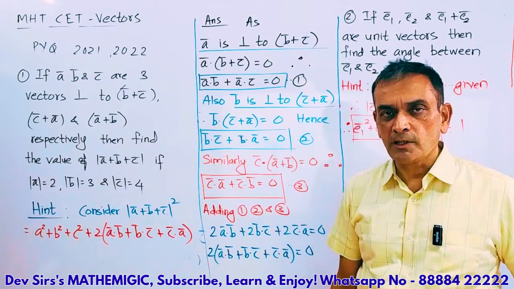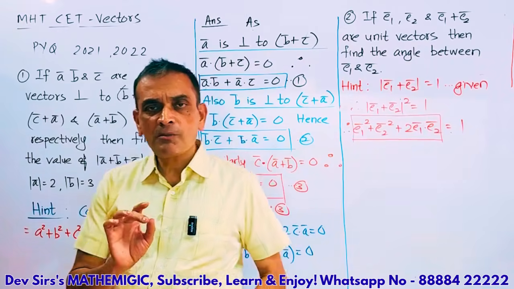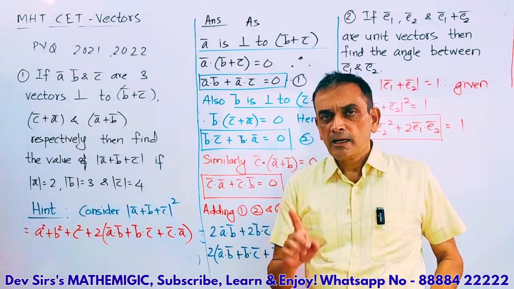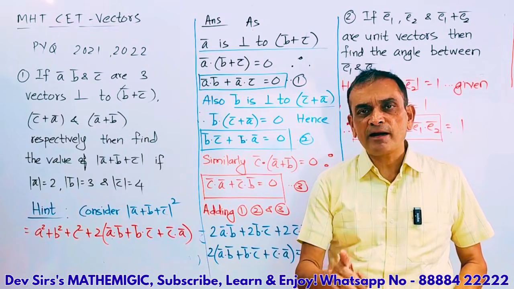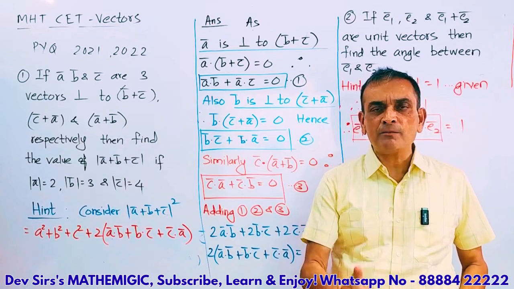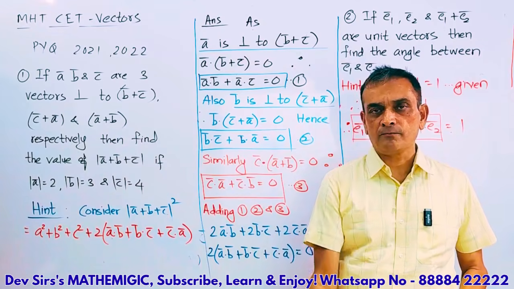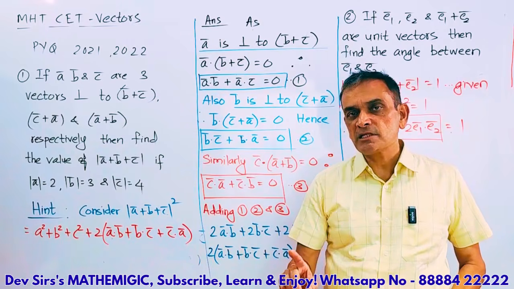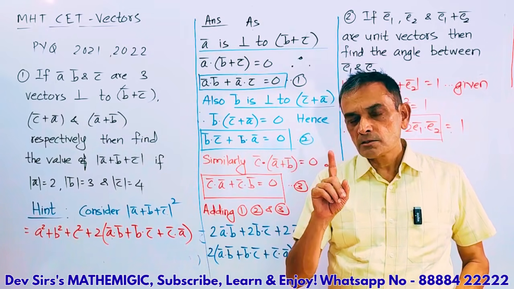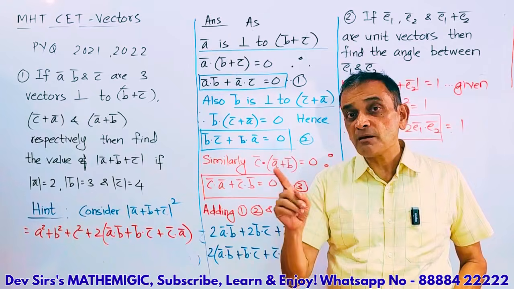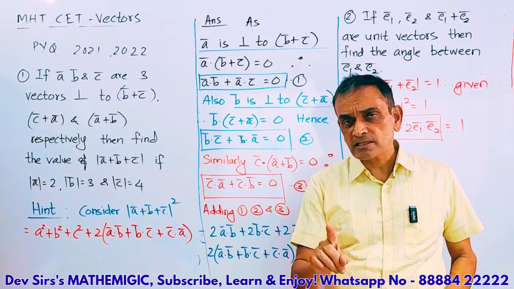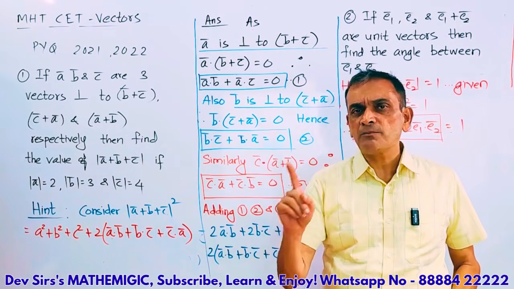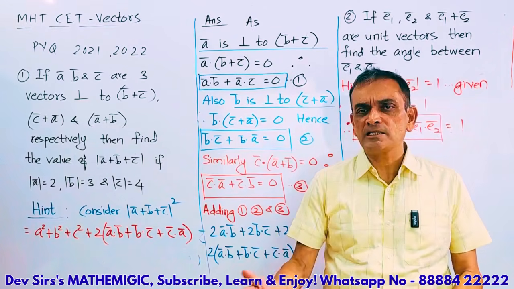How to remember the formula? Friends, do you remember the formula A plus B plus C bracket squared? Correct. A squared plus B squared plus C squared plus 2AB plus 2BC plus 2AC. Again I am repeating. A plus B plus C bracket squared याद करो. A squared plus B squared plus C squared plus 2AB plus 2BC plus 2CA or 2AC.